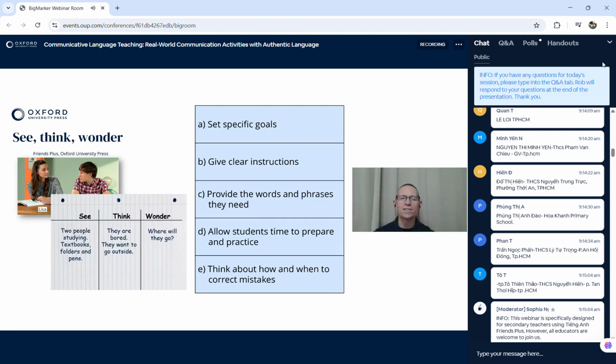The words and phrases the students need, we didn't really look at those. They're not really in the textbook, but you could write some simple phrases on the whiteboard to support this activity. We gave students some time to prepare and practice by completing their chart. And again, if you see bad grammar or mistakes in the charts or when students are reading, we can do post-correction activities for those.